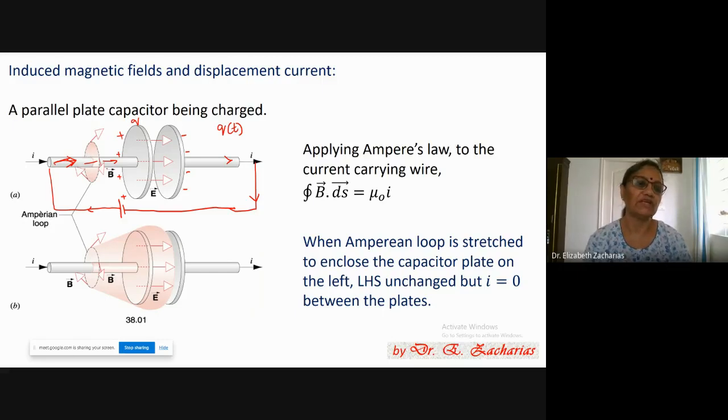When you do that, you find that around the wire there is a magnetic field, tangential to the circle. If I'm interested in finding the magnetic field over this Amperean loop, I just have to do the integral of B dot ds equals mu naught times I, where I is the current in the wire. Here ds is the Amperean circular loop that you have drawn. The right-hand side, mu naught I, is non-zero, which means the left-hand side is also non-zero, which means there is a magnetic field.